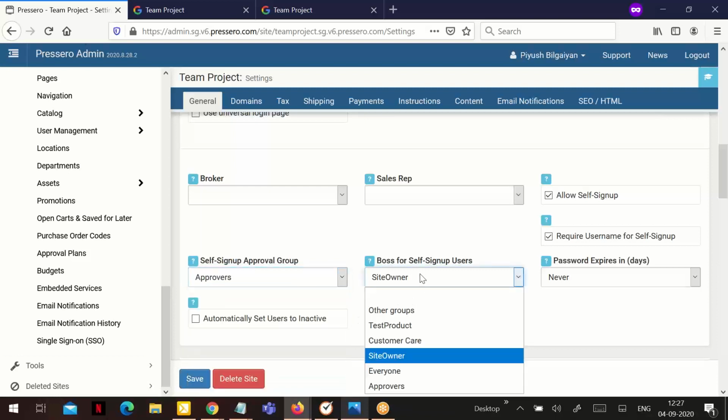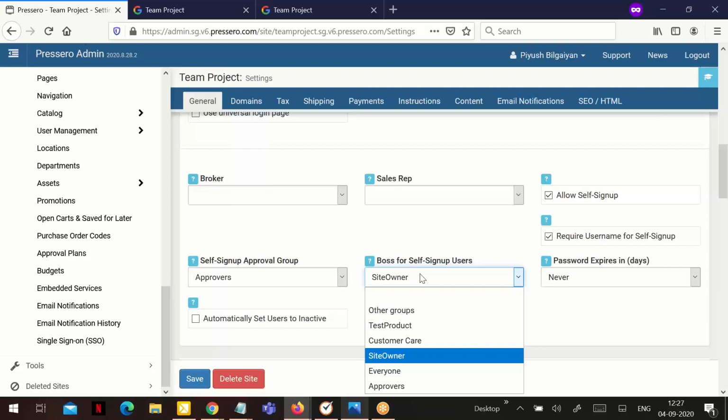Boss for the self sign-up users. This option is only available in a B2B site. In a B2B environment, users must log in before entering the site. There are many ways a user can be added to the list of users who have access. One way is for the admin user to manually enter the site user account. Admin users can also upload a database file of the site user account information in the admin area. You can also give the permission for a site user to add other users to the website after they have logged in. Self sign up allows the customer themselves to sign up with a link on the login screen.